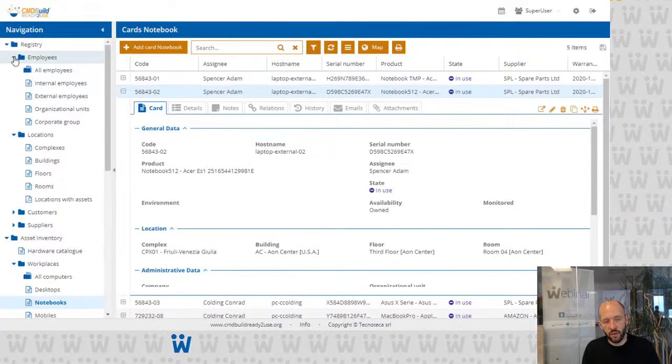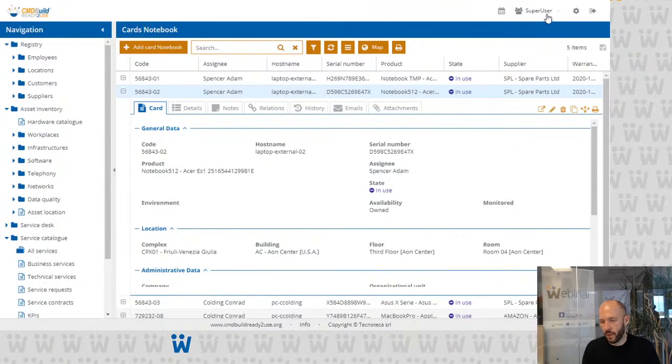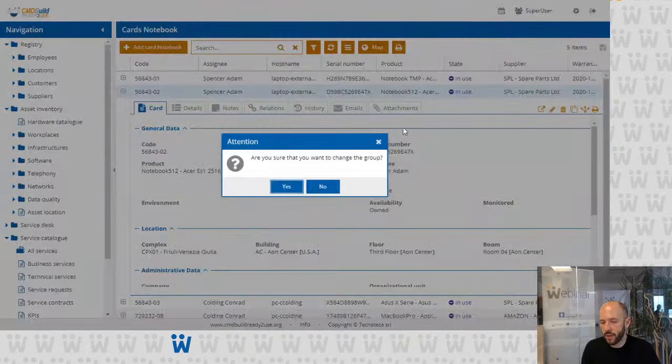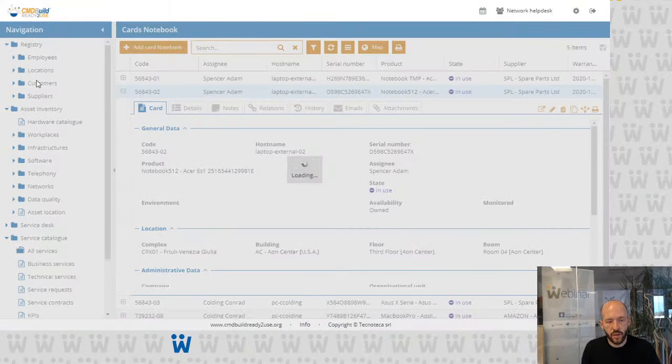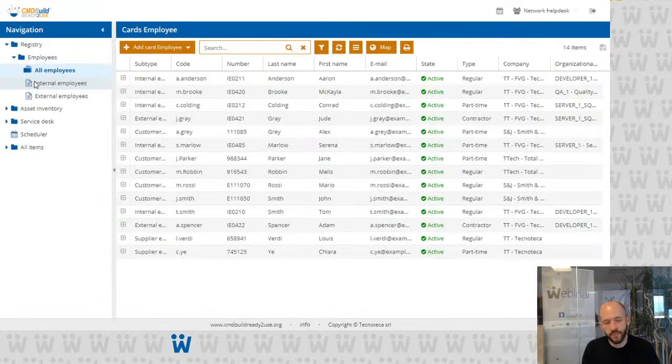And regarding the roles, the groups, in this case, I belong to many groups, and I am administrator, but I can change group to, for example, network help desk, and as you can see, this specific group has less permission and a different menu.